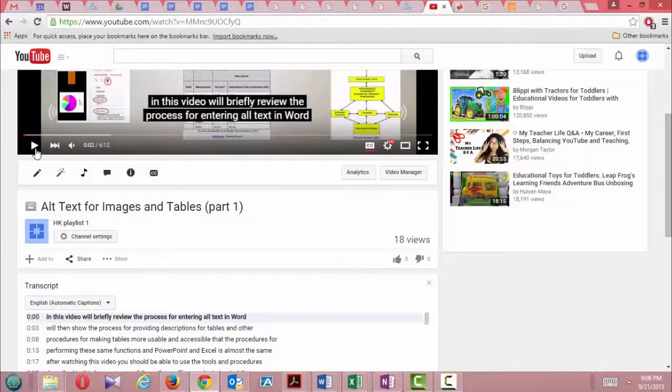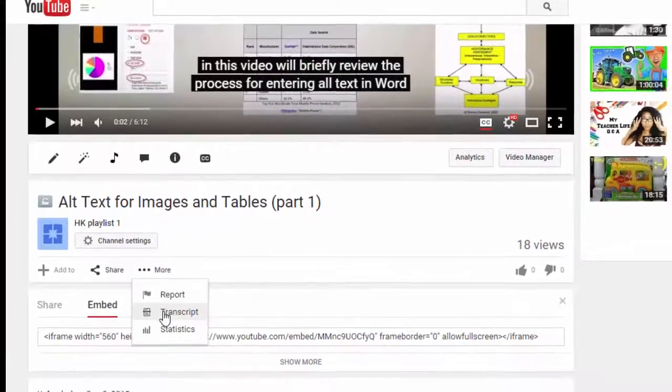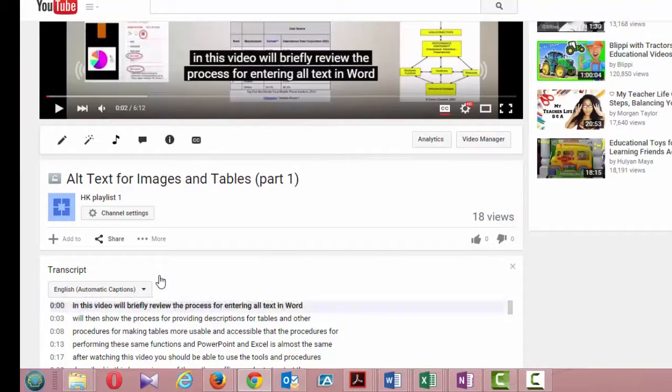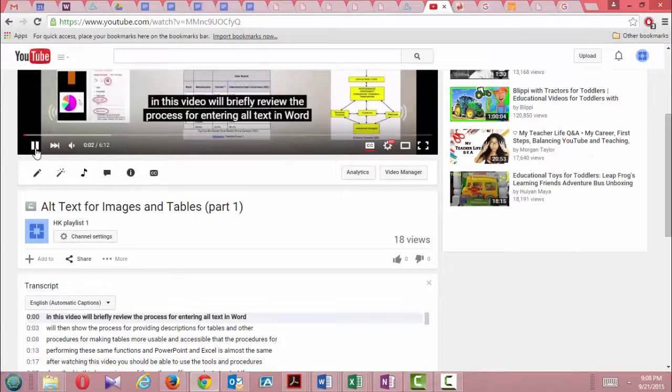Before moving on to the next video, let's look at YouTube's interactive transcript feature. If we select the More option below the video player and select Transcript, YouTube will open up an interactive transcript similar to the one seen on the Harvard and MIT sites shown in an earlier video. As the audio progresses, the highlight follows the currently spoken text. If we click on any of the lines in the transcript, the player will move to that point on the timeline.